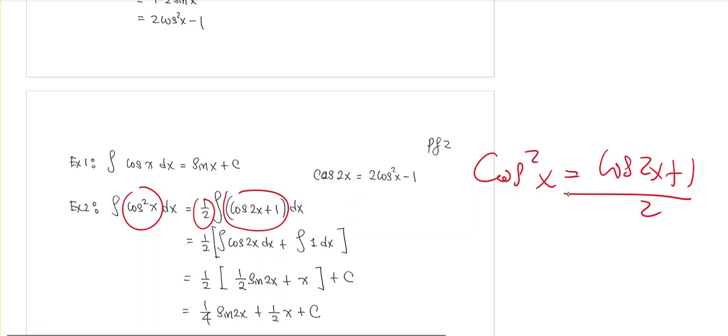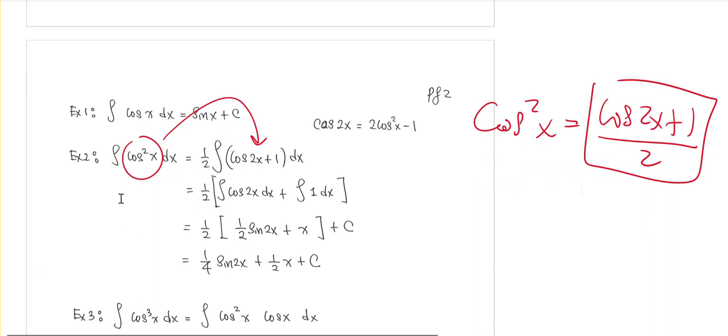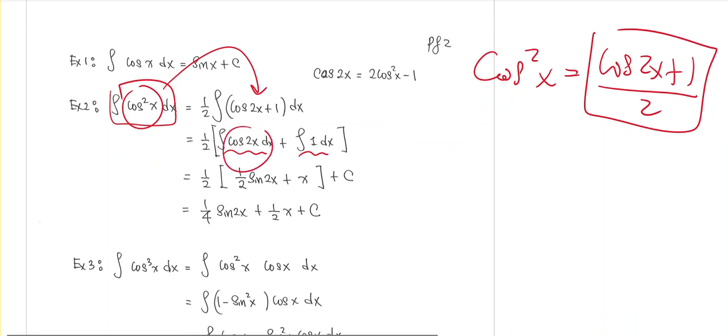Now, the reason why we want to use this relationship is because now if we put everything here, I'm not integrating anything yet, I'm just writing down the equivalent formulas. Once we put it down here, this integral reduces to an integral which is manageable for us because we know how to integrate this. So using the linear property for integrals, we can integrate this and then integrate this. To find the integral of this, we know the answer is just 1 over 2 sine 2x, and then this is plus x. So you manage to get this as your final answer.